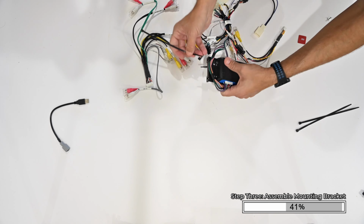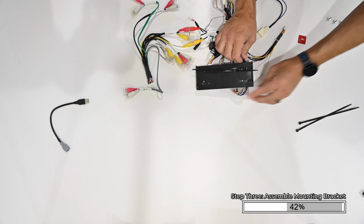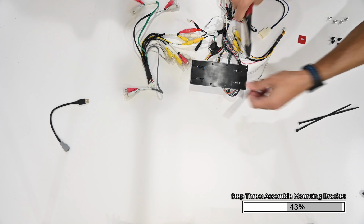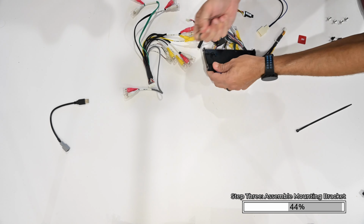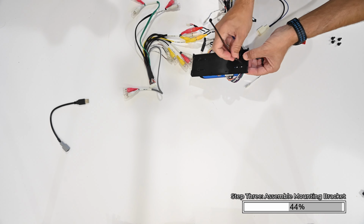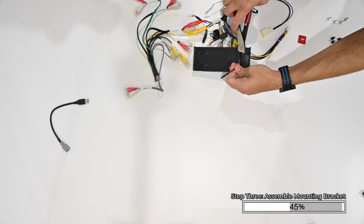The mounting tabs on the ends of the bracket face down. Place the module on the bracket. Pass a zip tie up through the module's mounting tab. Loop the zip tie back down through the next hole. Then pass the end of the zip tie through and pull to secure it.